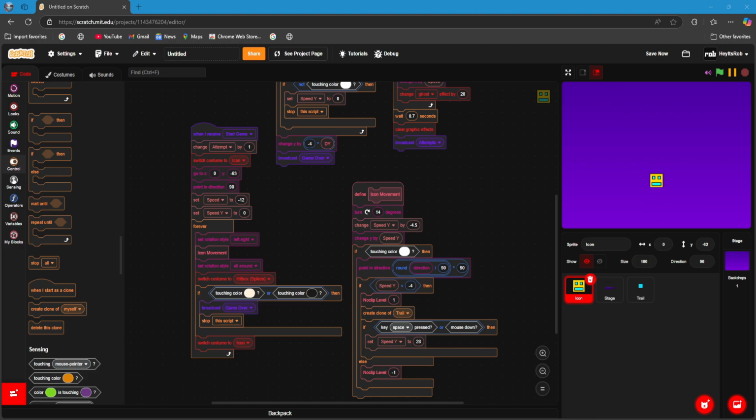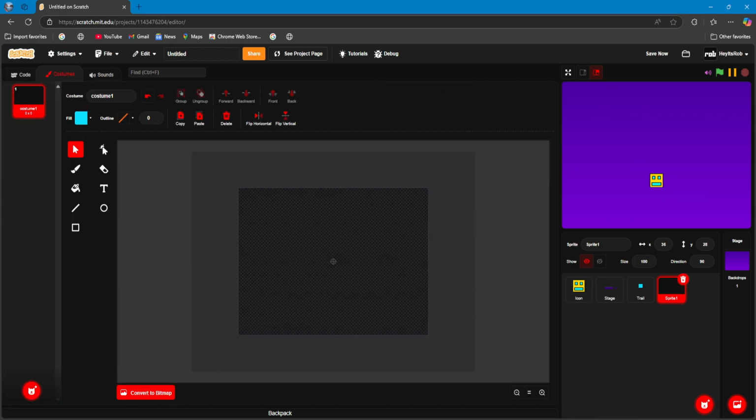The next step is to create an effect when your character makes contact with a spike or a wall, similar to the explosion effect when the character dies in the game. To begin, let's start by creating a simple circle shape, which will serve as the base for the explosion effect. Once we have that, we can add additional effects to make the explosion look more dynamic and impactful when the character collides with an obstacle.